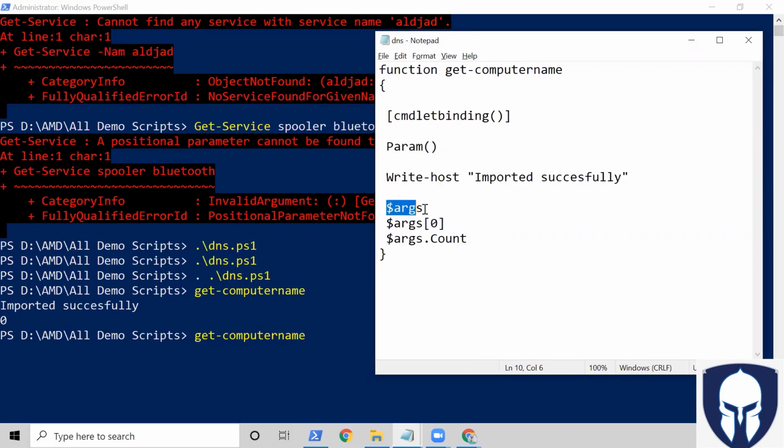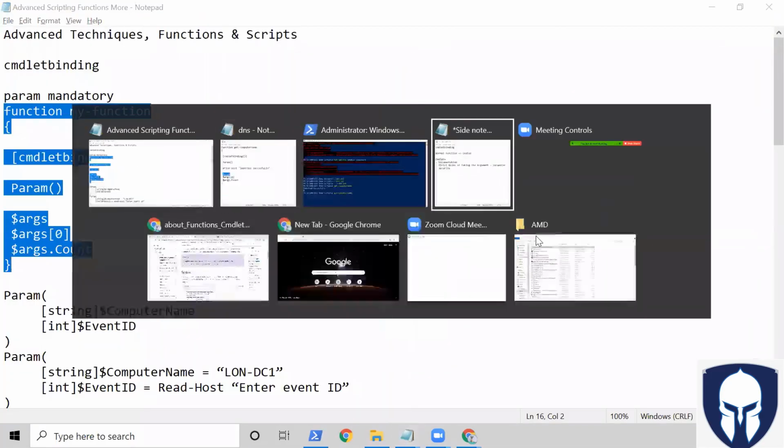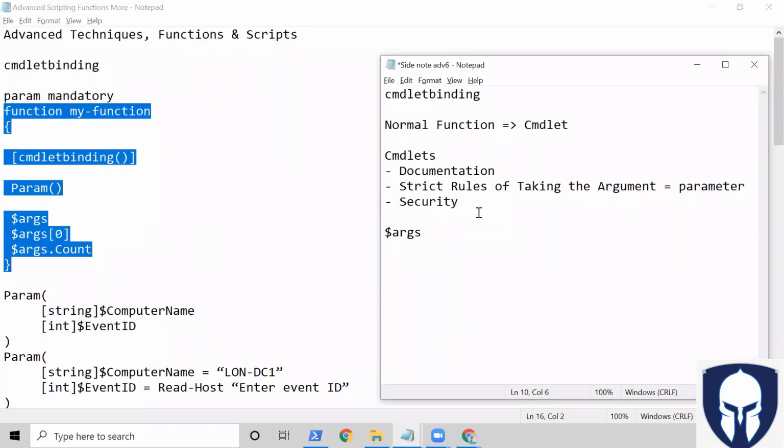Okay, now let's talk about arguments. Args is something related to automatic variables. We have a lot of variables, like let's say PSPath and PSModulePath, and $true, $false, all those things are automatic variables, which are defined by PowerShell and then used.